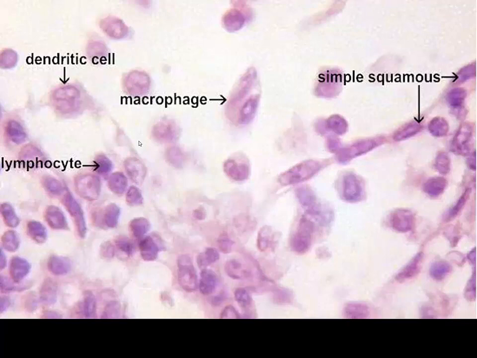Once again, we can see some of the cells that we have present inside the germinal center. The smaller, darker cells are going to be our lymphocytes. That's mostly nuclear material we're looking at. Then we have the larger macrophage, with much more cytoplasm. Here we have our follicular dendritic cells. These are also antigen-presenting cells, much like the macrophages are. And then some of these reticular cells that are here for support only, they look fairly squamous in nature. Those are going to be the reticular connective tissue type cells present and supporting the structure of the lymph node and nodule.